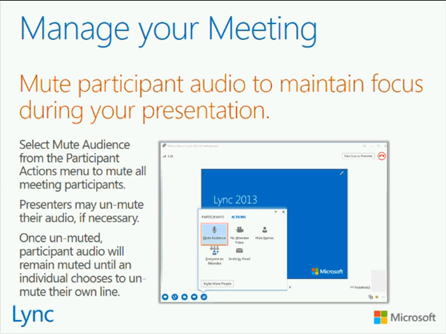If you choose to click this again and unmute the audience, rest assured you're not automatically opening up everyone's audio line. You're just then giving attendees the ability to unmute themselves. That can be really helpful in a more structured meeting where perhaps you're going to do a verbal Q&A at the end. You can give people the ability to unmute themselves. You could say, for example, if you have a question, go ahead and type something in the conversation window and we'll call on you. And then that would be that person's cue to unmute their microphone.